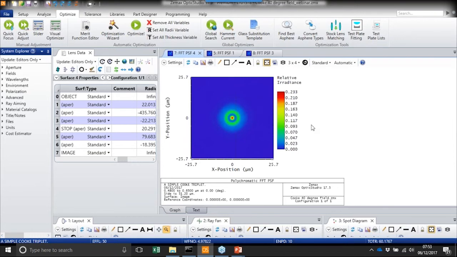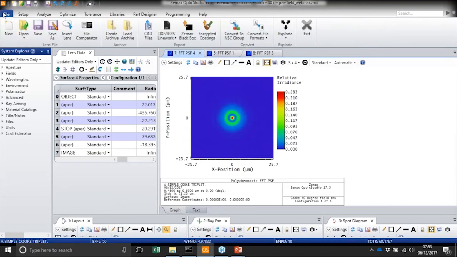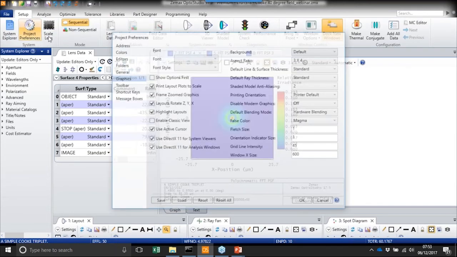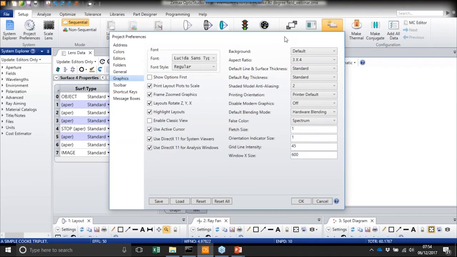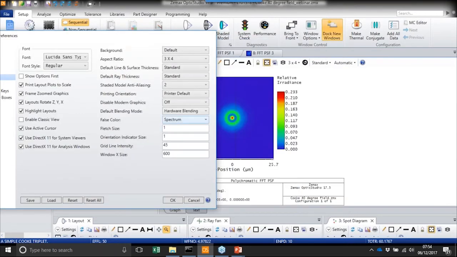This color map is widely used. However, it has some drawbacks. For example, it's not particularly well visible for people with certain types of color blindness, and it also doesn't print very well on a grayscale printer. Therefore, we've added some false color maps. One's called Viridis, the other one's called Magma.